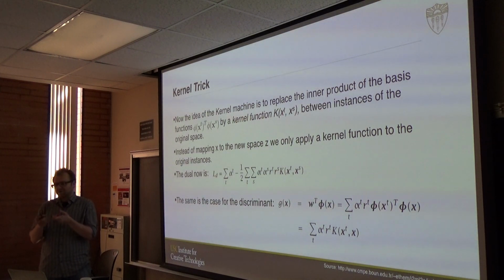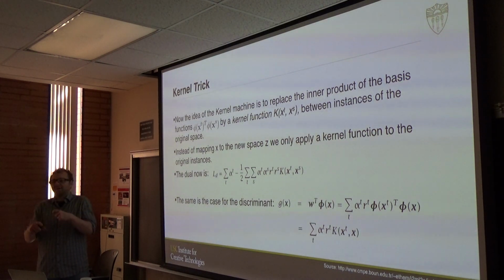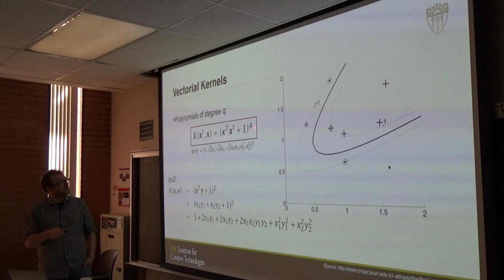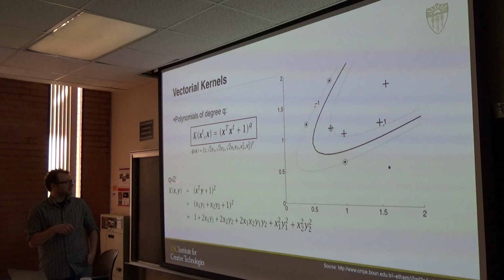To compute the similarity between two unchanged vectors. So that's why we are applying these nonlinear basis functions. For example, as a polynomial kernel, we can now compute the dot product of the two instances plus 1, to the power of q, and q could be anything like 1, 2, 3, 4, etc. In the case of 2, we have these basis functions.